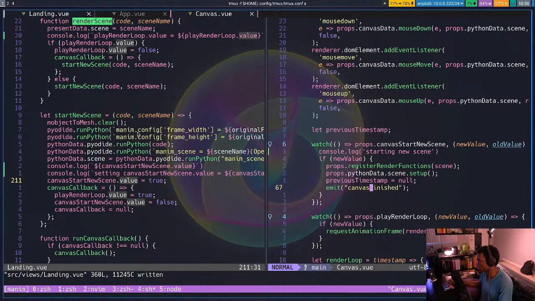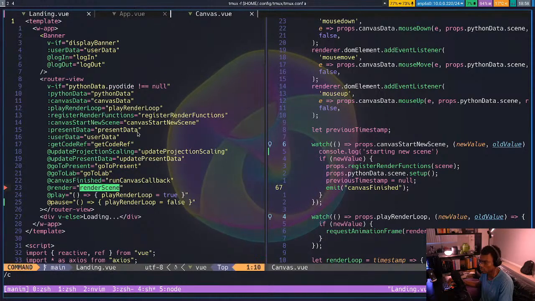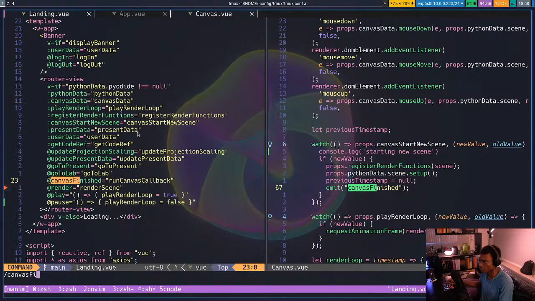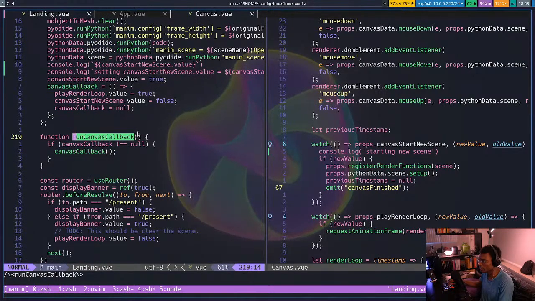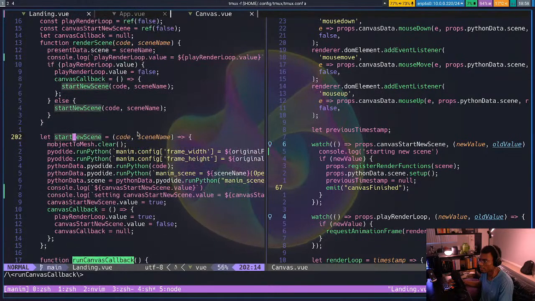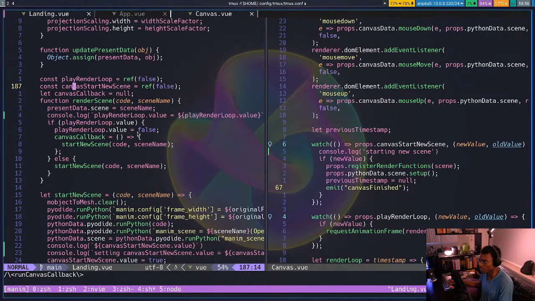Why does canvas finish not do this? Oh, I guess it does, because it does run canvas callback. Oh, but I set that callback to nothing. Here, it doesn't do anything.